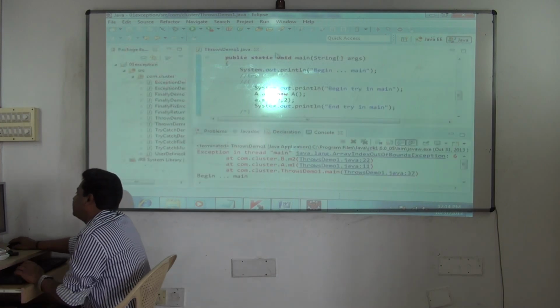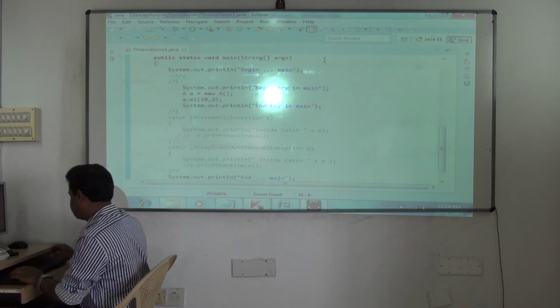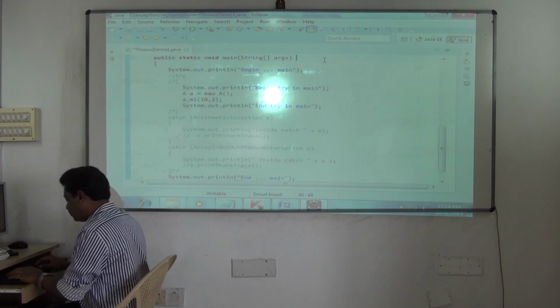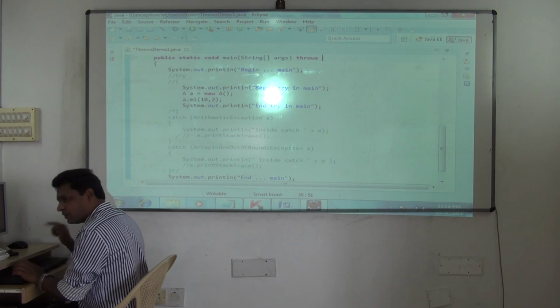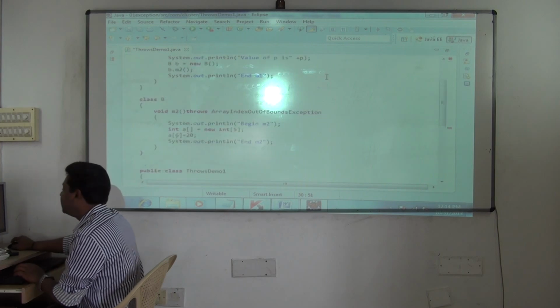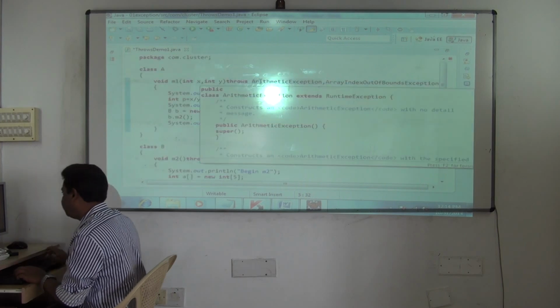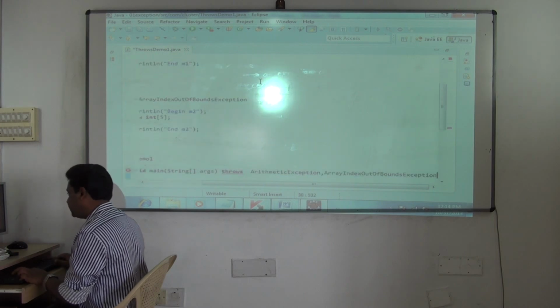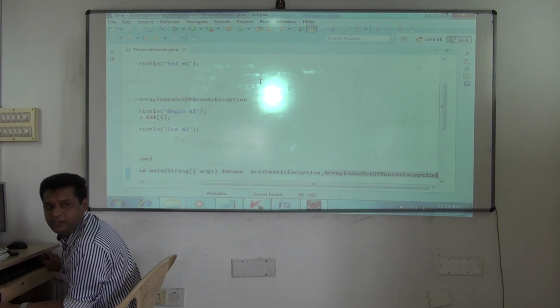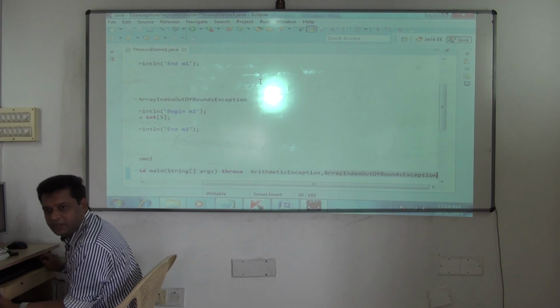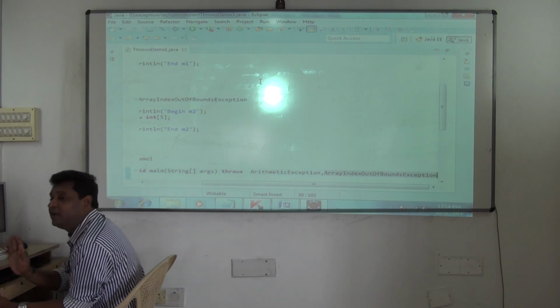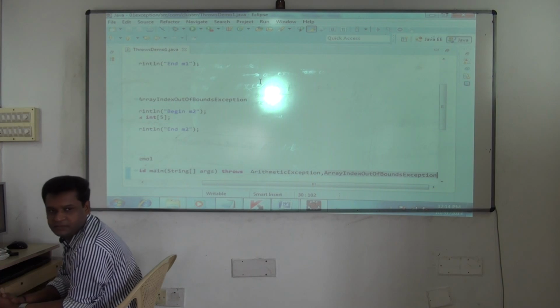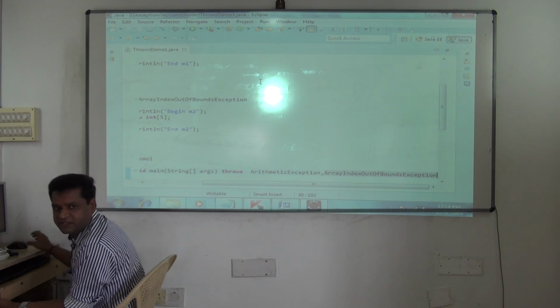If I am interested, I can also write what? As I told you, public static void main throws is valid syntax. Highly valid syntax. Here also I can write it. It's a method. Any method can write what? Throws. Highly valid. But what is the problem? The main method will terminate. That should not happen. Are you clear? The same result.